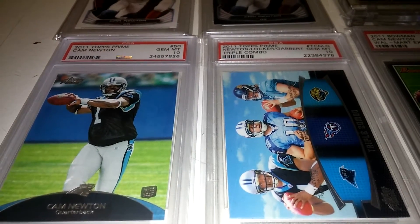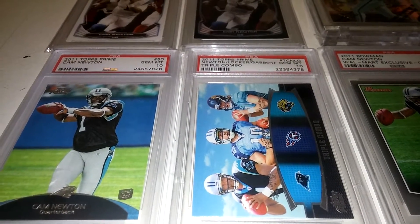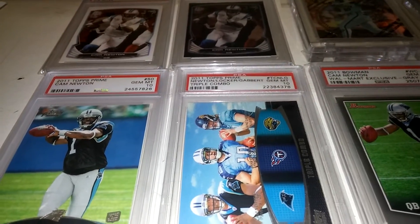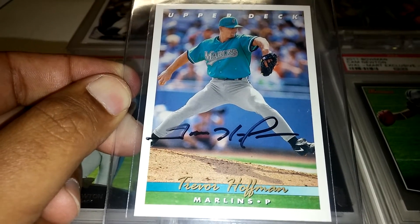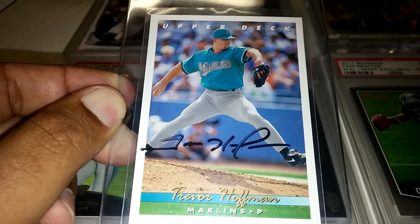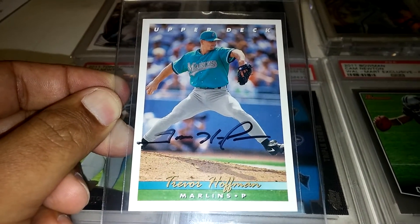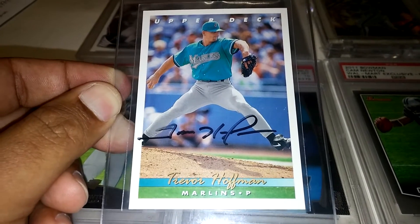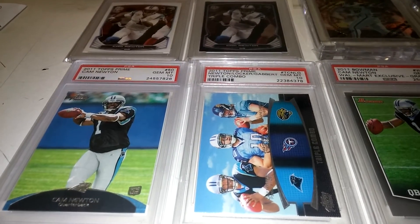I'm going to start off with the TTM success. This one came out of San Diego and I didn't think I was going to get this back — it had been so long, I was very discouraged on this one. I sent out two TTMs back then and got one back previously from a Dolphin player, but this was a baseball TTM. This one's Trevor Hoffman. He's a local guy here in San Diego, so I figured why not. I sent this card to him and it finally arrived back after six to eight months. It's a decent signature, kind of smudged a little bit, but overall fantastic. I really appreciate it, Mr. Hoffman. It's a great addition to the collection. I think he's going to be in the Hall of Fame for sure — he definitely has the resume, one of the better closers of his time.